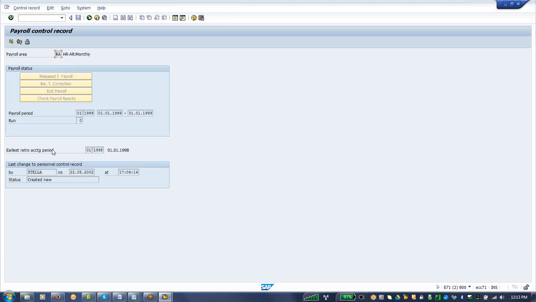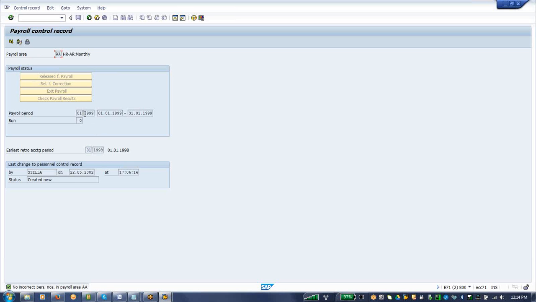So this is one thing which controls the payroll run and also the master data correction and import and everything. So if you release for payroll, then you cannot edit anything in the master data. And if you release for correction, yes, then you can do any master data correction. And then you exit payroll, then the process is complete. And you can check the payroll results. In case some error is there, it will be listed here. You can see there are some incorrect partners, and you get a dump of them, and you can correct the errors and then rerun the payroll once again.